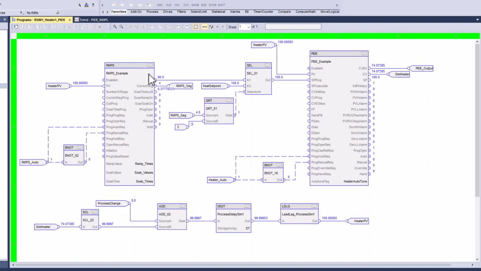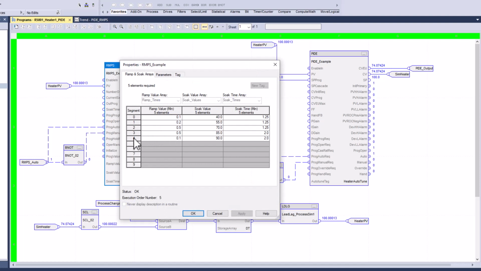Now, you may be in your process saying, okay, we're done with our soak time, right? So you may only have 2 segments or 3 segments or whatever the case may be. In my case, I had 5, but that's 0 through 4. You may have less than that, and when you get to your full soak time, you want to be able to control it auxiliary from the ramp command or the ramp instruction.